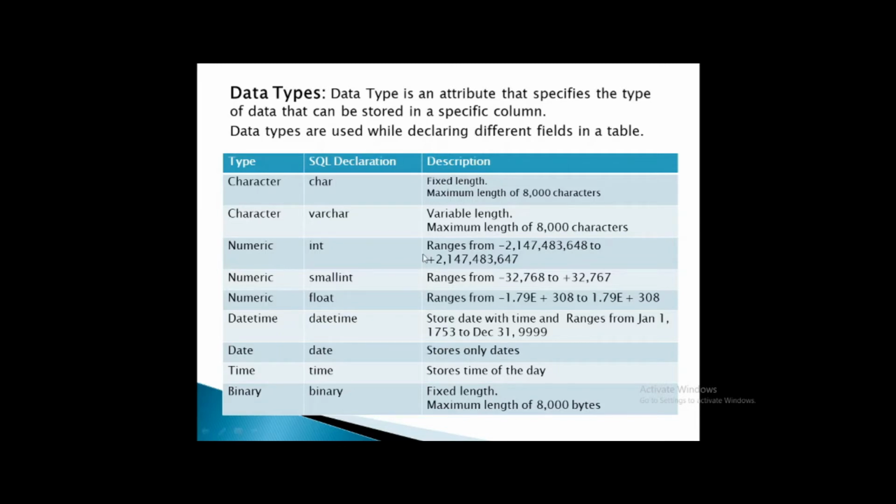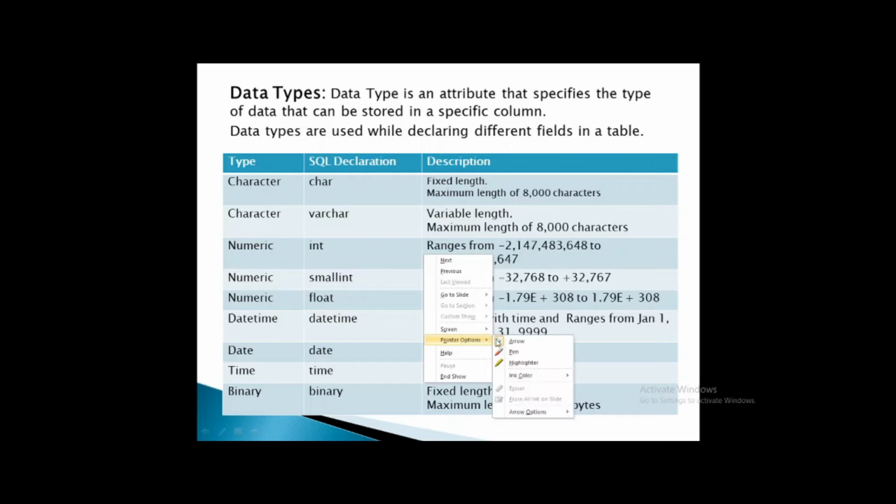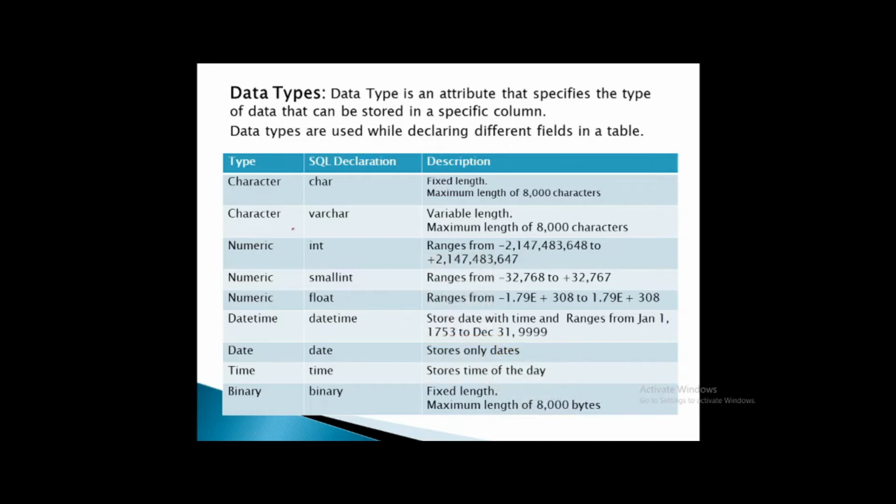If you want to add this information to the table, then if you want to enter employee number, employee number is a numeric field, so you can utilize numeric operations over here. So while defining a table, you have to declare employee number as a numeric field. Maybe employee number or employee salary, these two things are going to be numeric. So we have a group of data types which are used to define any numeric field.